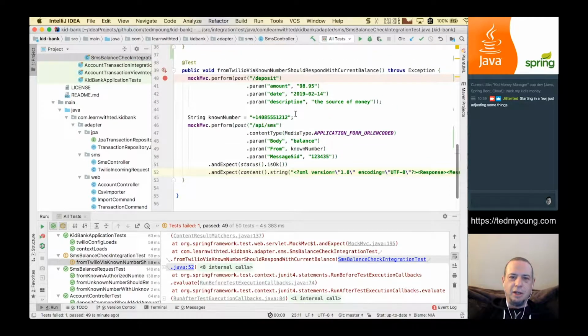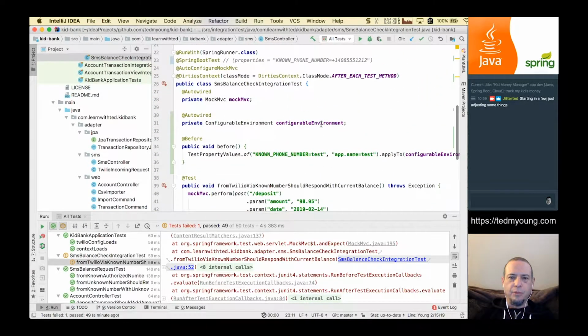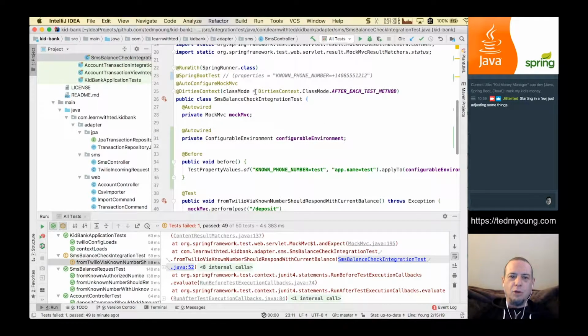So here we did a deposit, right, just to make sure there was some non-zero amount in the account. This was our known number. Oh, right. Okay. So this was the case where I was playing around with configurable environment stuff.